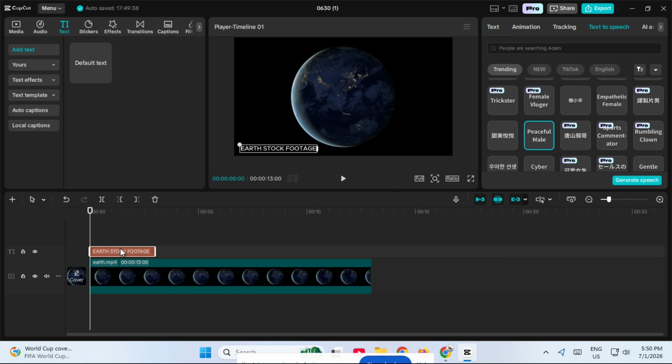You'll usually see a check mark, a generate button, or a start reading button depending on the version of CapCut you're using. Tap that button and CapCut will automatically convert your text into an audio track. In just a few seconds, the app will create a voiceover that matches your script and place it on your timeline. After the audio is generated, play it back to make sure everything sounds right. Check the timing, the pacing, and whether the voice fits the style of your video. If needed, you can go back and edit the text, try a different voice, or regenerate the audio until you get the result you want.